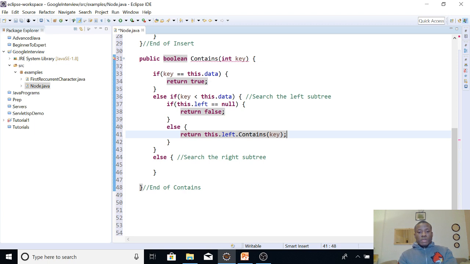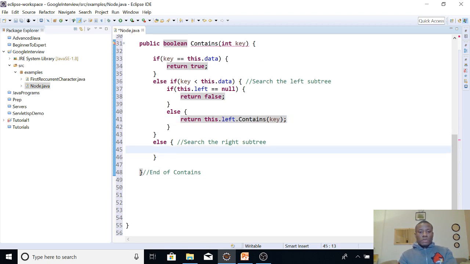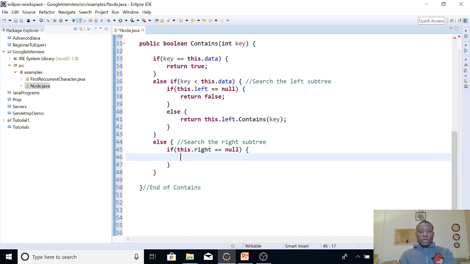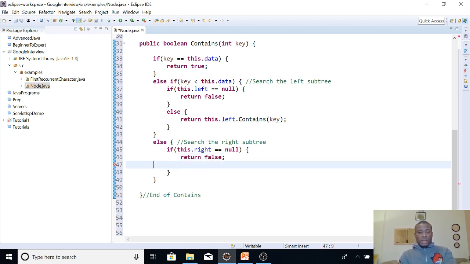So we are done with the left subtree. The next thing we are going to do is check the right subtree, and in the same way we check if this dot right is equal to null. If it's null, then it means there is no key in the tree, so we just return false, right?